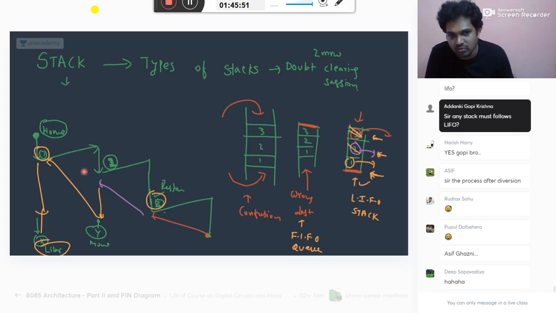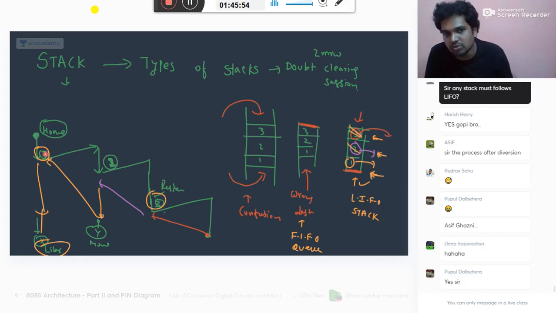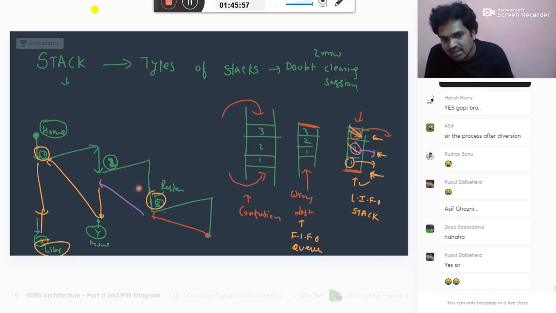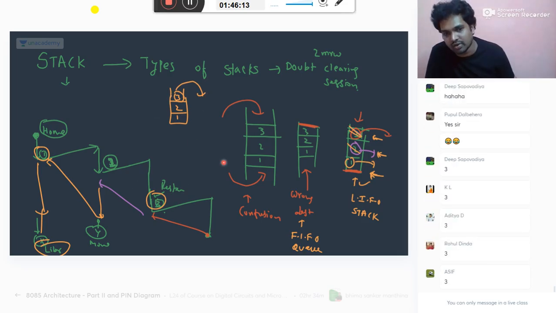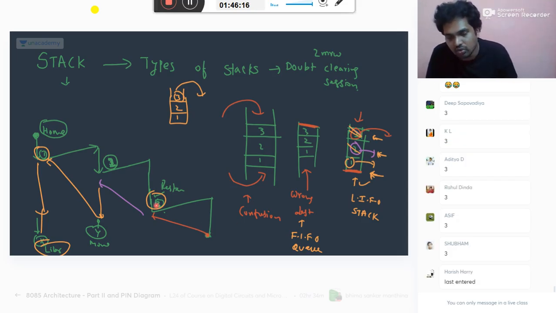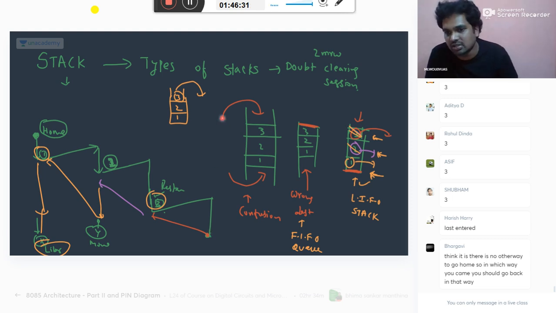Now what you do, first you stored whom? One you stored, first entered is one, last entered is three in the memory. In the memory 1, 2 and 3 you have entered, but when you are coming back, whom are you taking first? Who entered last should be taken first. So from here, first I should go to the restaurant, the last one left will be taken first. Go to the restaurant, eat your biryani, go back, watch your movie, go back and go to the library. So that's why it is LIFO, last in, first out.